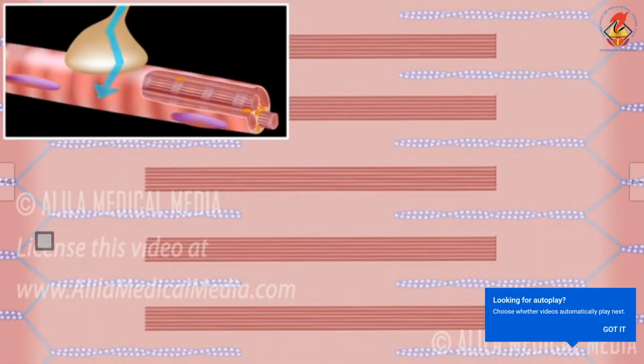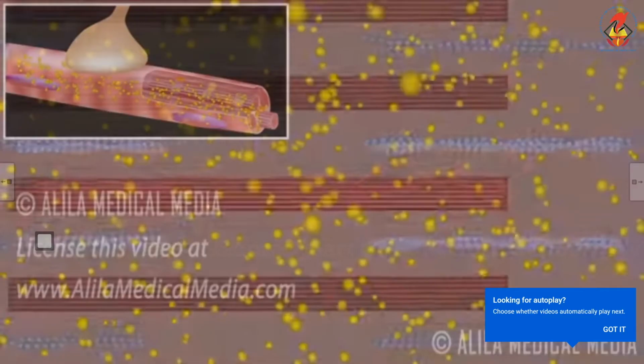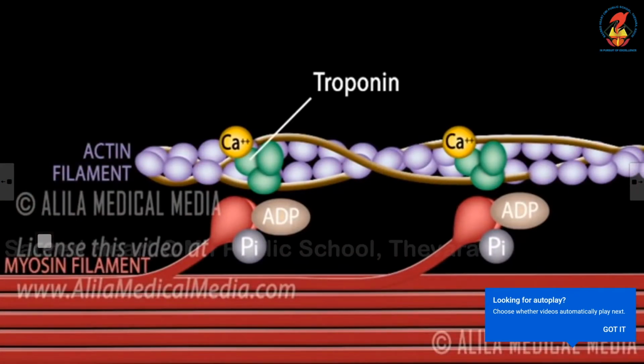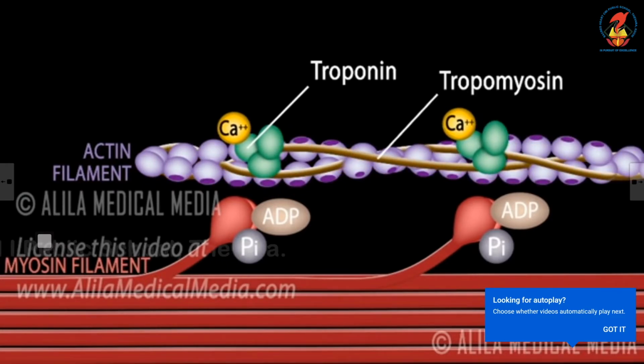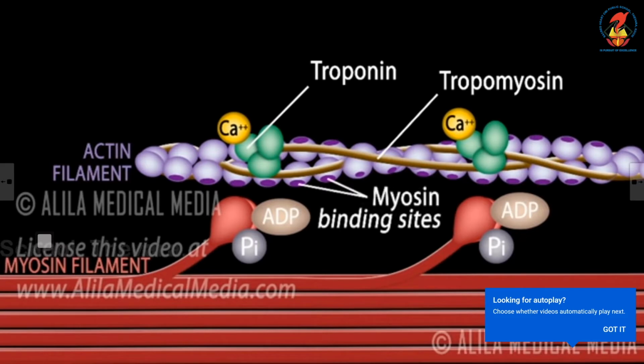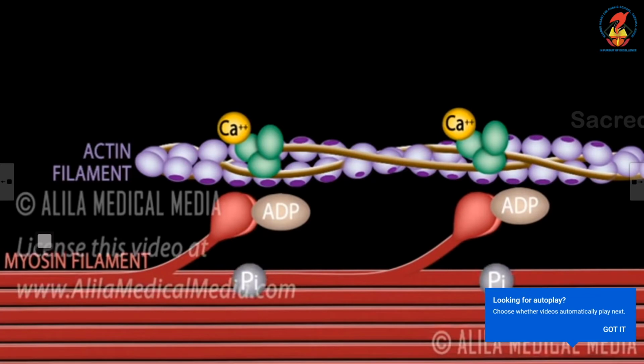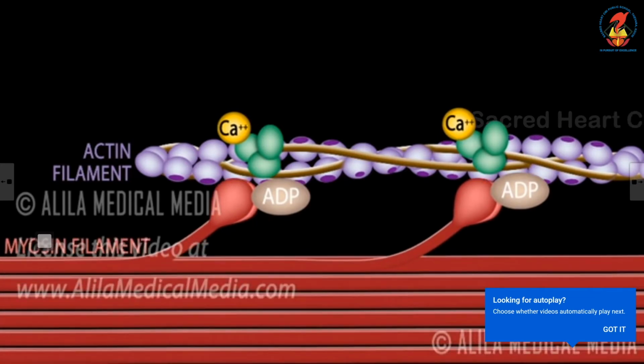The CNS sends an impulse which passes through the sarcolemma to the sarcoplasm, and finally the sarcoplasmic reticulum releases the calcium. This calcium binds to the troponin of the tropomyosin, and thereby the troponin gets displaced and the active sites on the tropomyosin are exposed. Now, on the myosin head, the ATP hydrolyzes to ADP and P, and the energy released is stored in the head. This energy is utilized for fitting into the active sites.